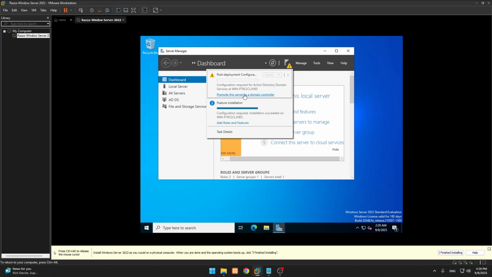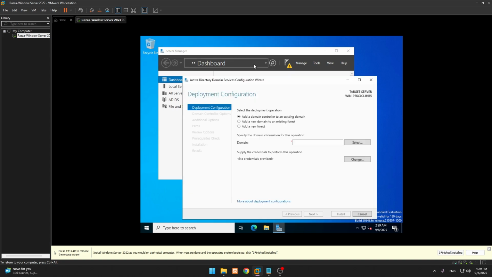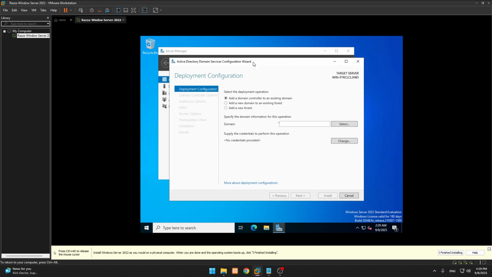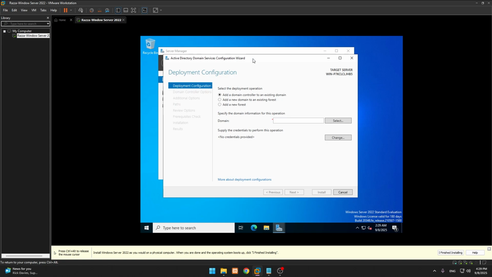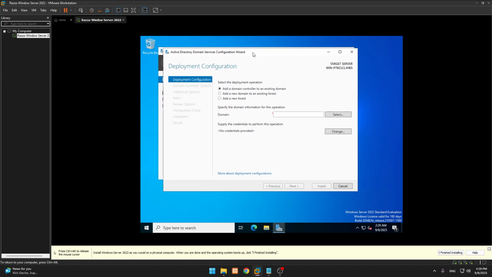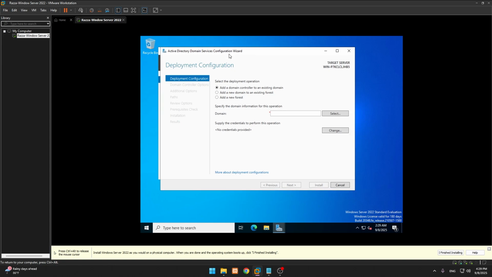Left click on it. Once we do that, you're going to see a couple of options: add a domain controller to an existing domain, add a new domain to an existing forest, or add a new forest. But we don't have any domain, or actually we don't have any forest yet.